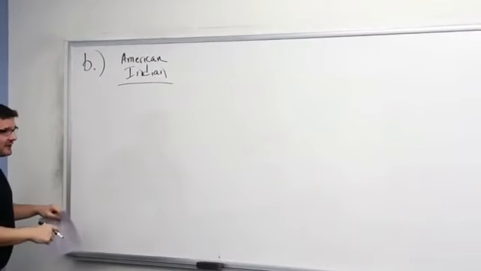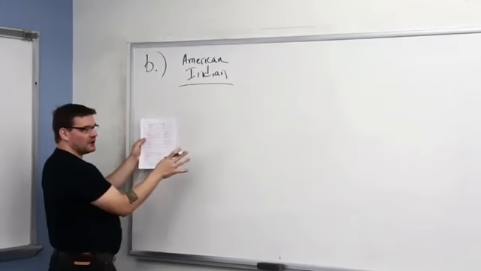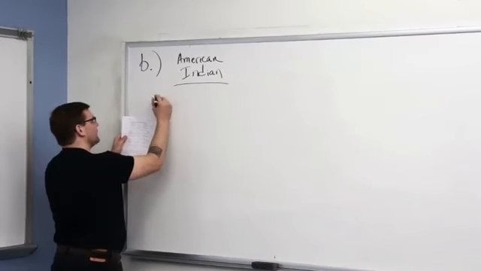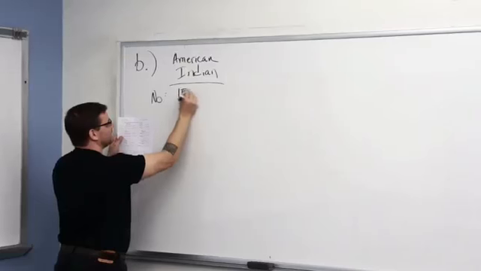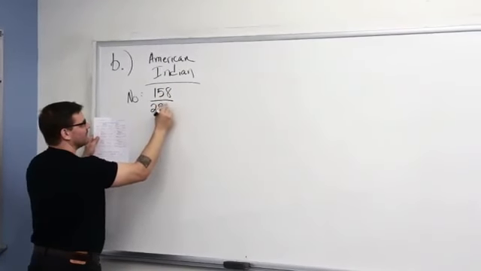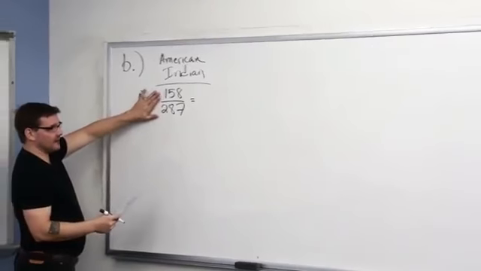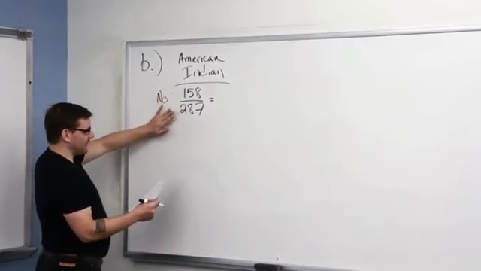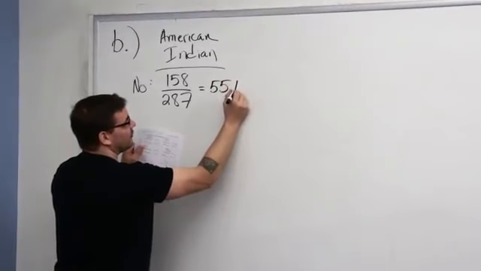We're going to try to slam out all 6 of these here. The American Indians, total, there were 287, you can see at the bottom of the first column. So, frisked, no. It's 158 out of 287. Make sure you can find these 2 numbers on the table. I know the table is not on the video screen, but you've got it right in front of you. 158 out of 287. So, of the American Indians, about 55 point.